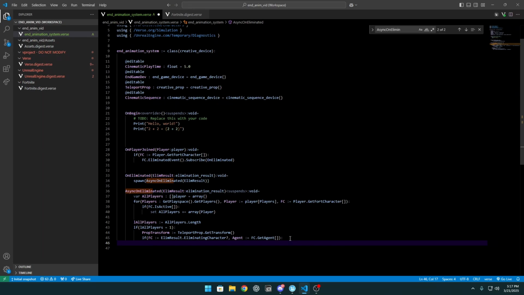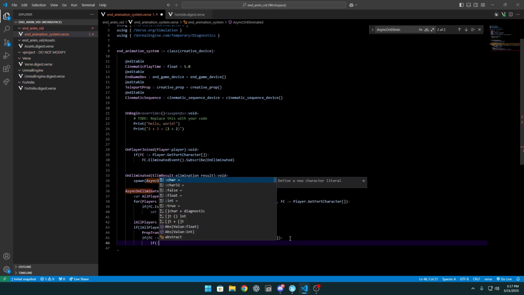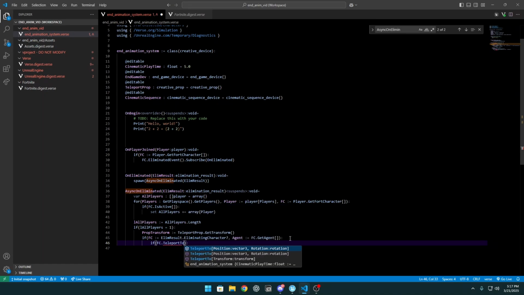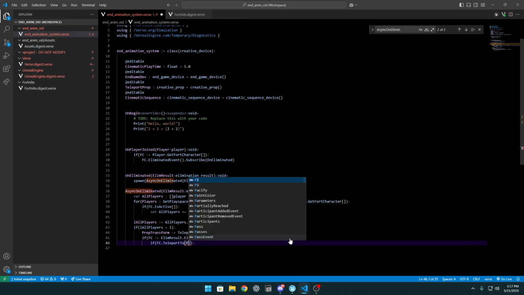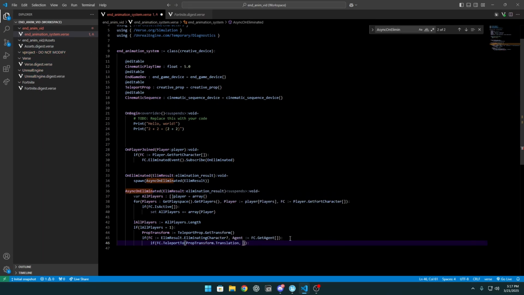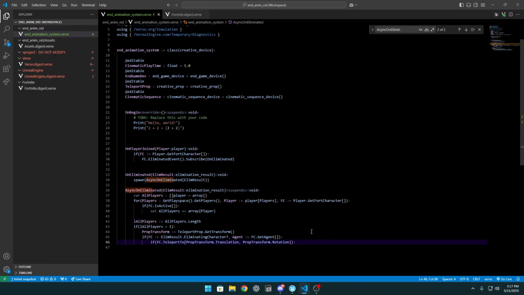Okay, and if Fortnite character teleport to, and in square brackets, prop transform that translation, and prop transform that rotation. So we're basically getting the translation and rotation.